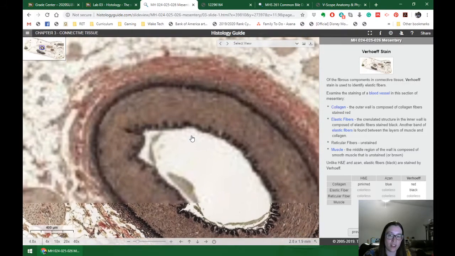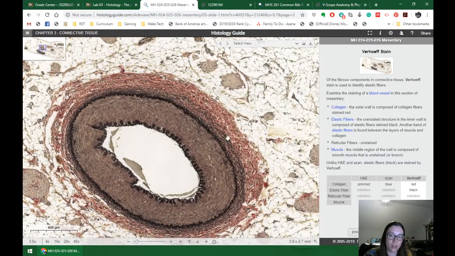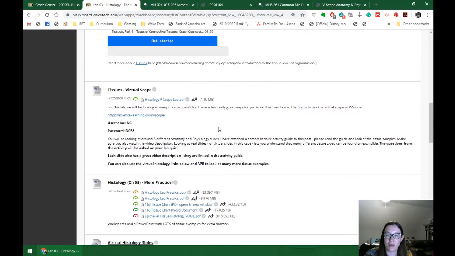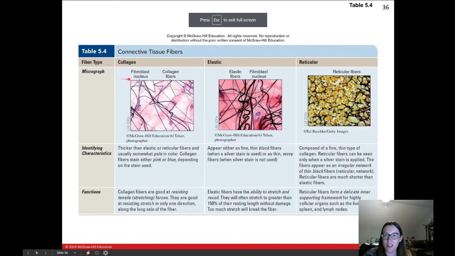So I just wanted to mention that before we start going into the connective tissue, because all these different fibers look different with these different stains. All right, so that was a quick aside talking about different types of stains for all these different slides. If we look at this slide here, you can see that the elastic fibers are all stained this really dark color, and the collagen fibers are stained this pink or red color.